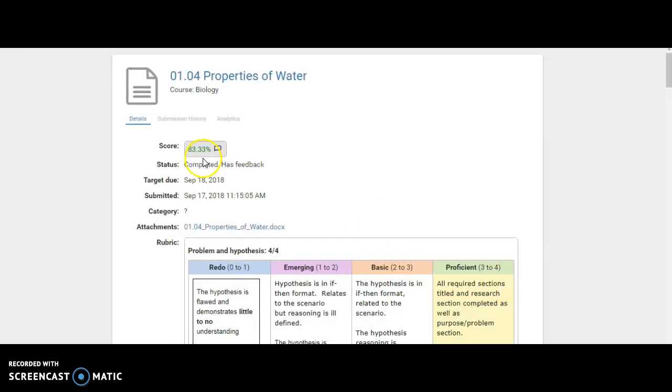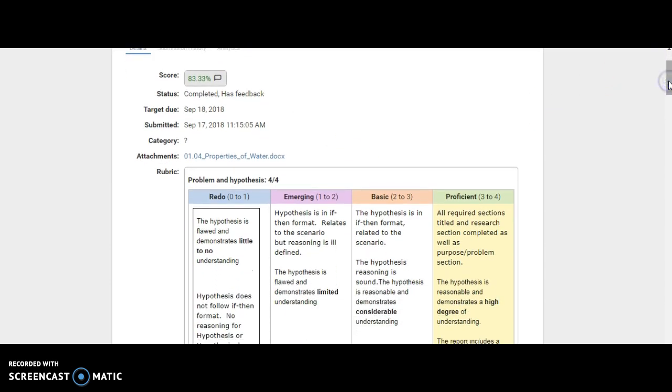And so here I can definitely see that the score is an 83, there's some feedback, and I can see if I would click here how many times it's been submitted, and I could do some analytics if it was a quiz. So in here, because it's a lab versus a quiz, there's an automatic rubric attached to it. Some of you have already noticed this, some of you may not have.